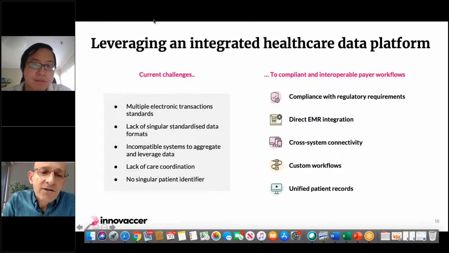And one of the biggest challenges that we have is we don't have a single patient identifier across the landscape, either within organizations with multiple data feeds as well as across the country. So Aaron, we have these interoperability rules and there's a need to be compliant. So in order to be compliant, what do we need to do about these challenges?